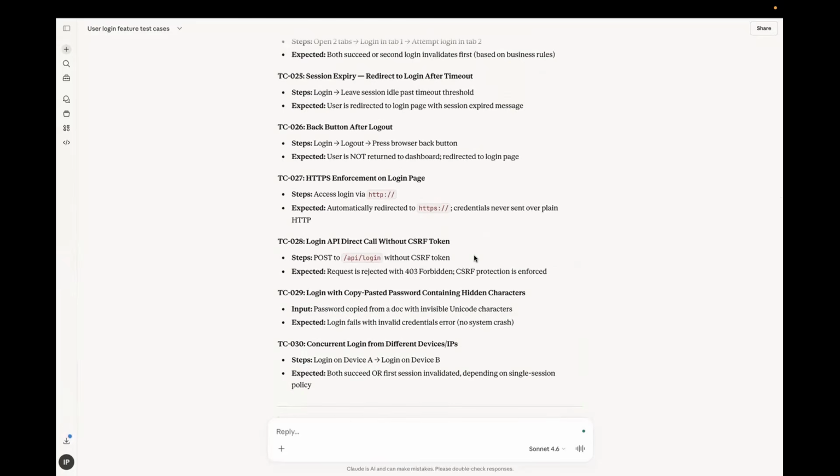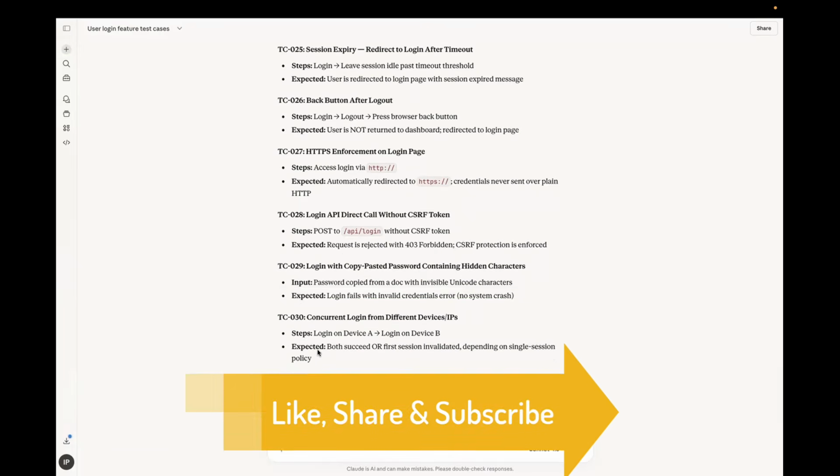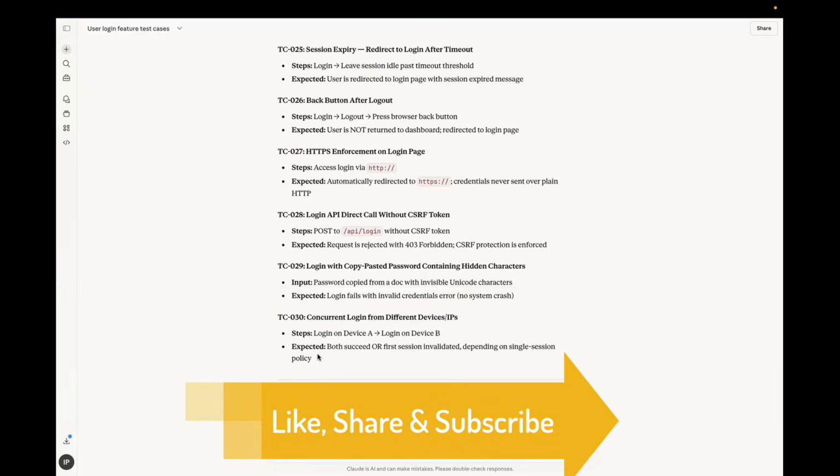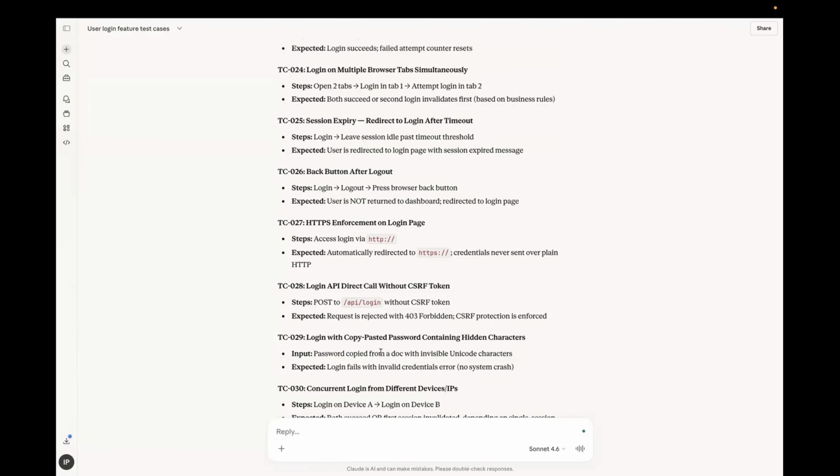So now you can just copy this directly into your test management tool, be it Jira, TestRail, Excel, or whatever, right? But the thing which would have taken me 30 minutes manually, now it's taking me 30 seconds. Out of 30 test cases, if you want only 15 or 20, you can also remove those cases. Now let's see the second area where we can utilize AI for reducing our manual work.